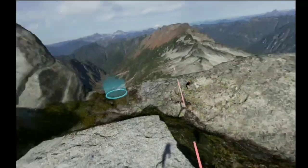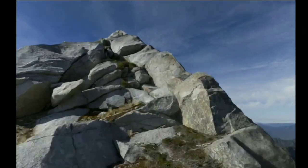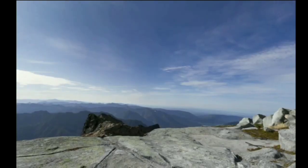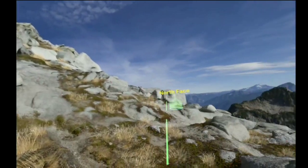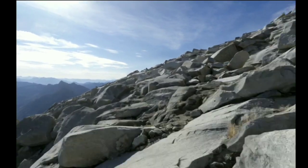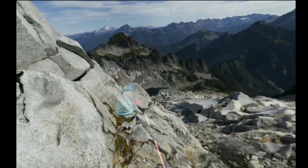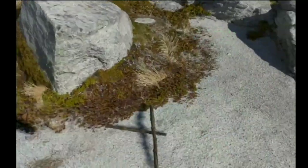North Face. Yeah, and then I started climbing this, went over here. The south. I would like to go to the south, but it won't let me. Oh, it teleports me all the way to the other side of the mountain. Oh. Okay. That's cool. I'm gonna go back.